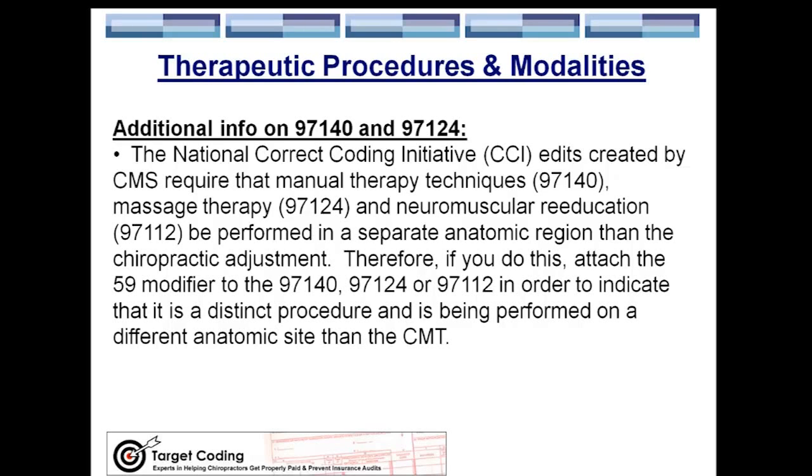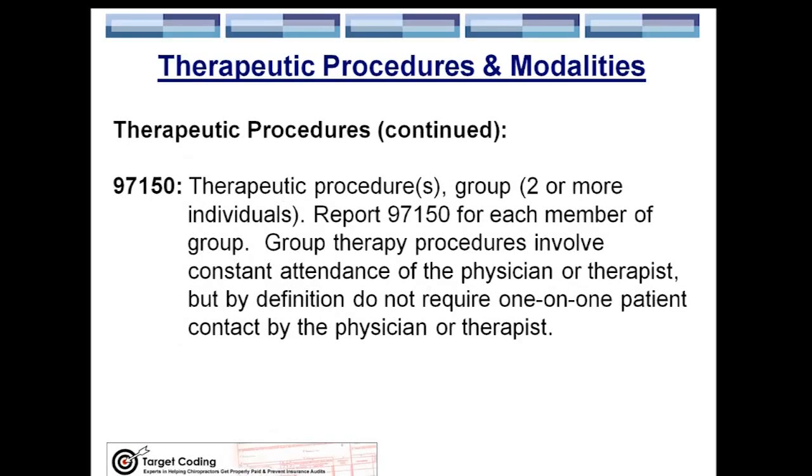Next, we have the group therapy, 97150, 2 or more people exercising in an open area. You have to identify the specific treatment, how the treatment's going to restore function. Group therapy consists of simultaneous treatment to 2 or more patients who may or may not be doing the same activity. So the doctor, or if your scope allows, a staff member is dividing attention among the patients, providing only brief intermittent personal contact, then you're going to bill both patients 97150.